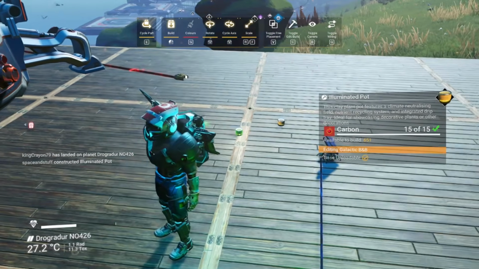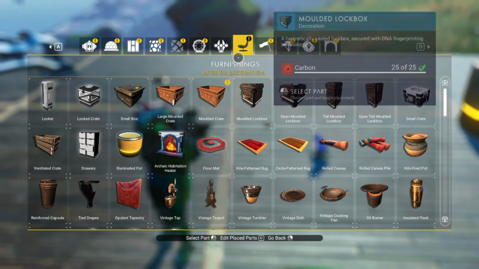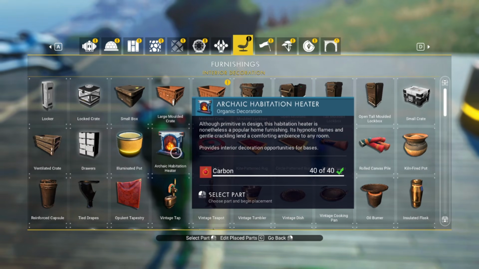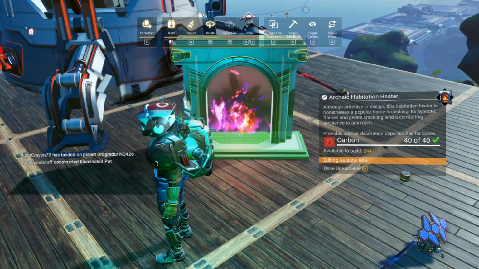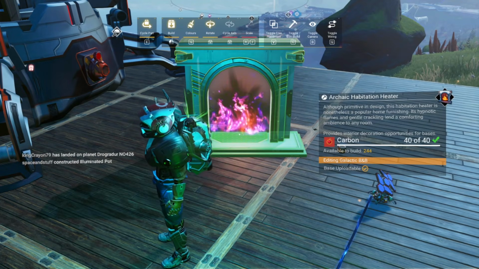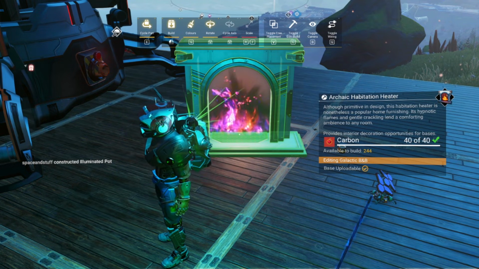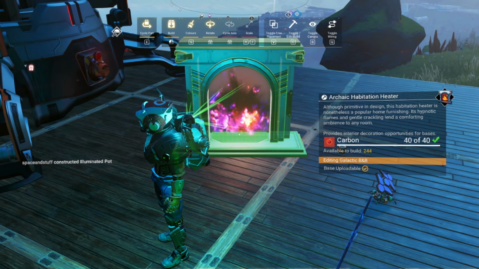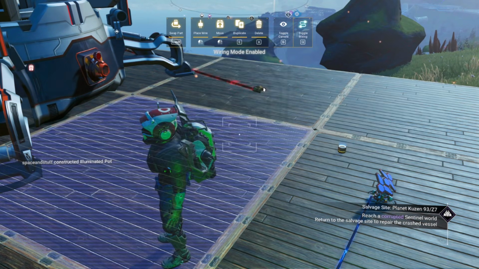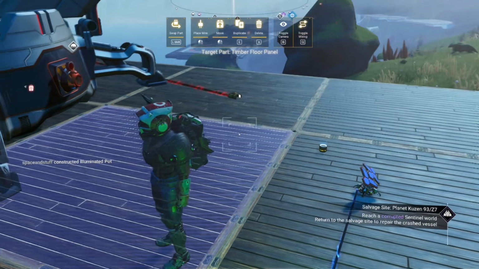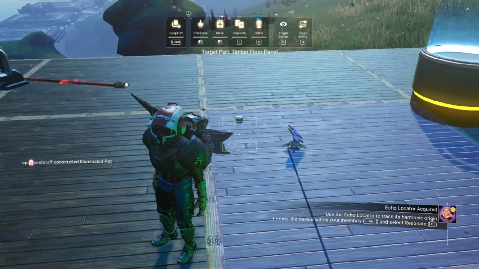I've placed it. Now take a thing that you want to scale down. In this case, I think I might use this habitation heater. This can't be scaled, obviously. Again, this can be also bought from the Quicksilver merchant. Place into your cache again by pressing the toggle wire button and the edit build button at the same time. So for me, Q and C. Make sure you can place wire and you can select stuff with a cursor.